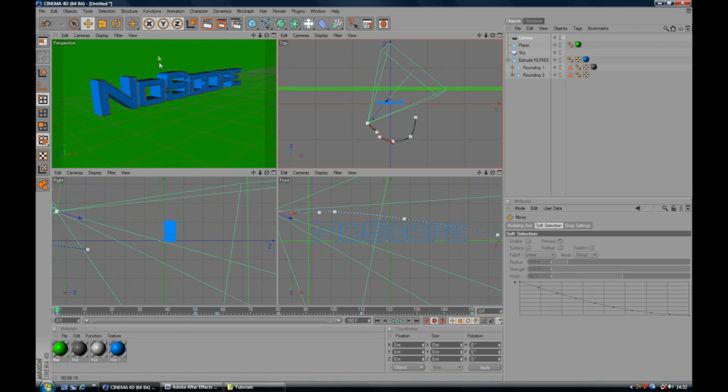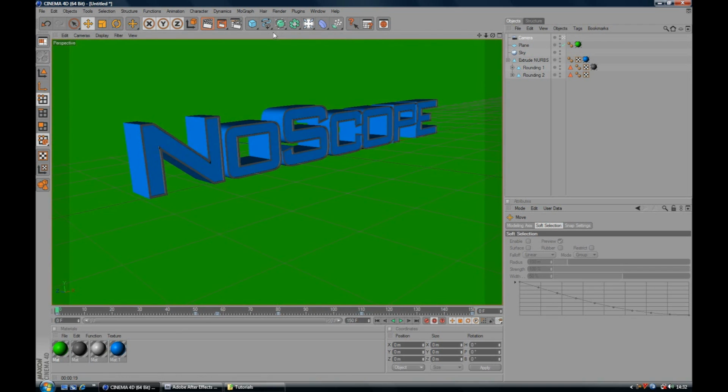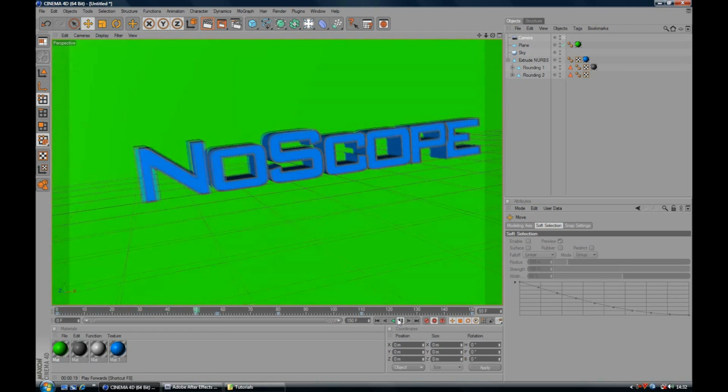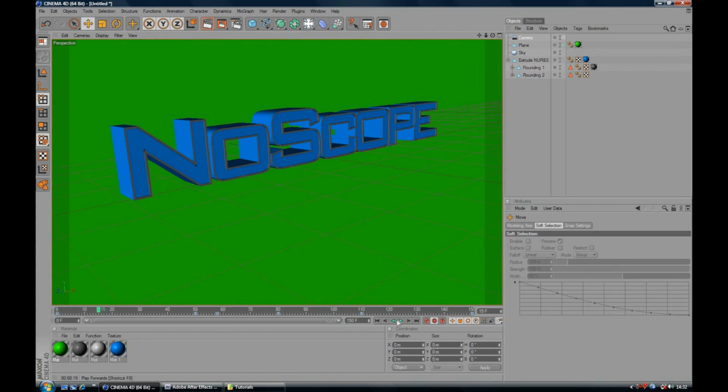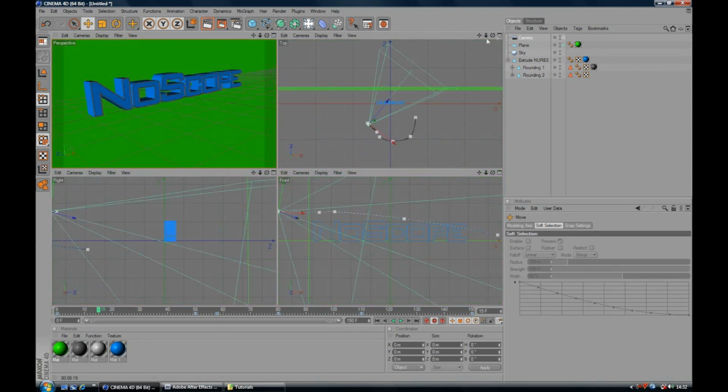and then you can click back on this and this button here and play it through, and you should have the text. Oh, it jumps a little bit. I don't really like that bit there, but I'm not perfecting it in this tutorial. This is just for you guys to see.